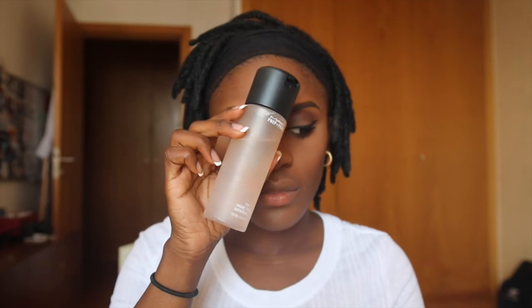To set my makeup and to get rid of that powdery look, I'm taking the Matte Fix Plus Spray. And then after that, I'm using a clean beauty blender to tap off the excess.